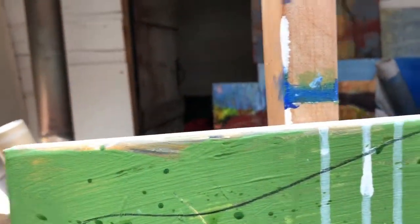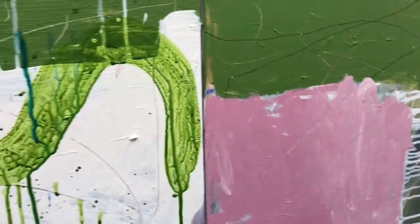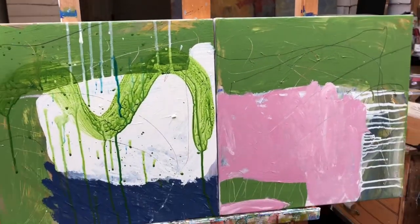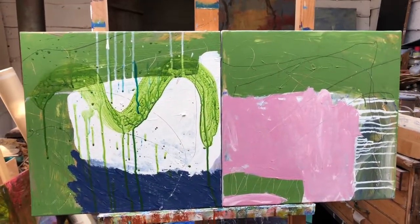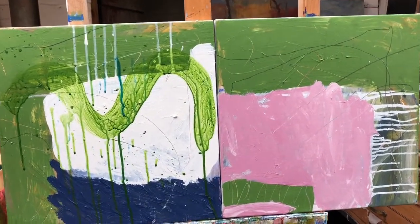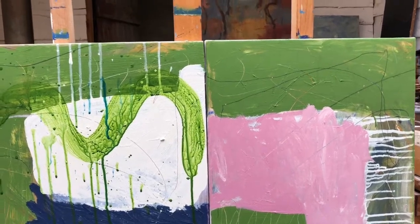I'd started these two and made a bit of a mess. It had all gone a bit dulled. You can see some of it still here. So I mixed up some cream paint and some green paint and started on a much more simple idea. And I got them runny enough to get these lovely dribble lines.